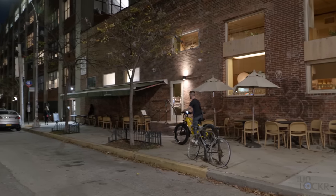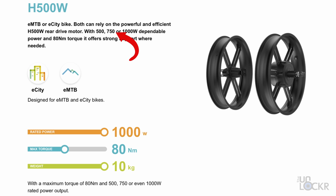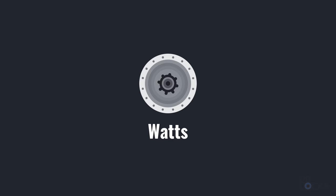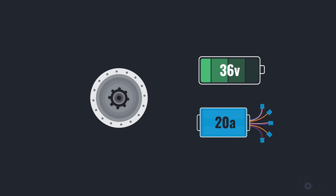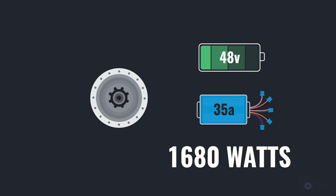Here's where things get a little interesting when it comes to buying an e-bike. All bikes need to be limited to a 750 watt motor. Now you would assume that two bikes that both have a 750 watt motor would perform the same. But that's just not the case. There isn't really a standard way of rating the wattage of an e-bike. A motor manufacturer might use a continuous power rating to get that 750 watt number — aka the wattage the motor can run at indefinitely without overheating. But that's not the peak power it can put out, and it completely ignores the rest of the bike's power system — the battery, the controller, etc. The wattage or power that a motor can put out is technically the volts of the battery multiplied by the amps of the controller. The same motor with a 36V battery and a 20A controller will put out theoretically 720 watts, versus that same motor connected to a 48V battery with a 35A controller — theoretically 1,680 watts.